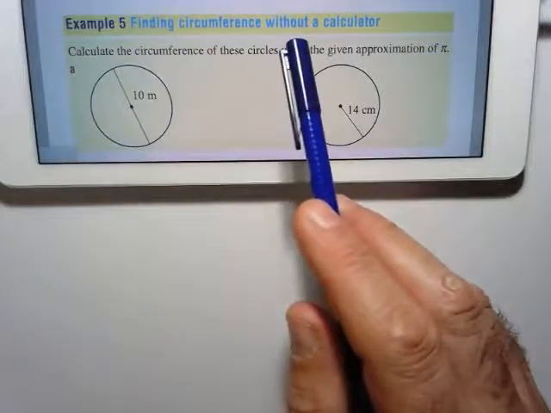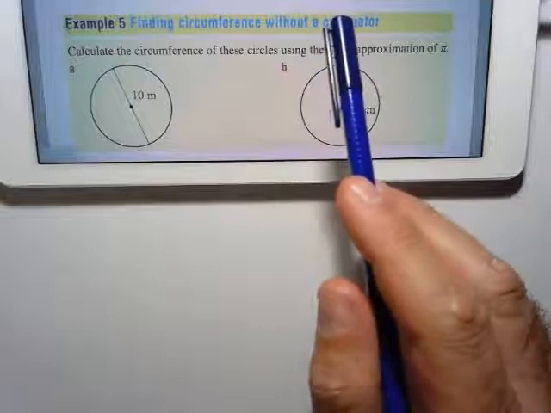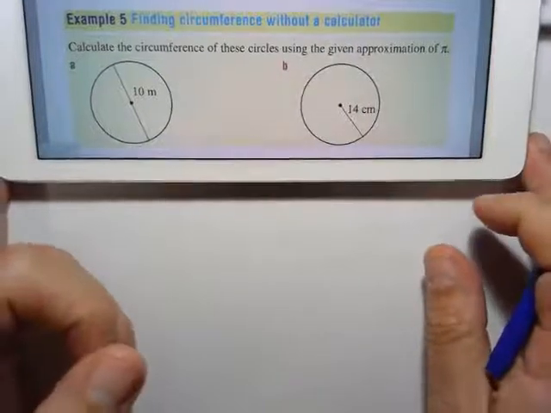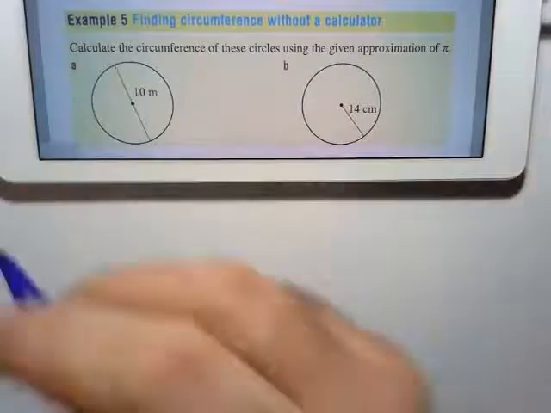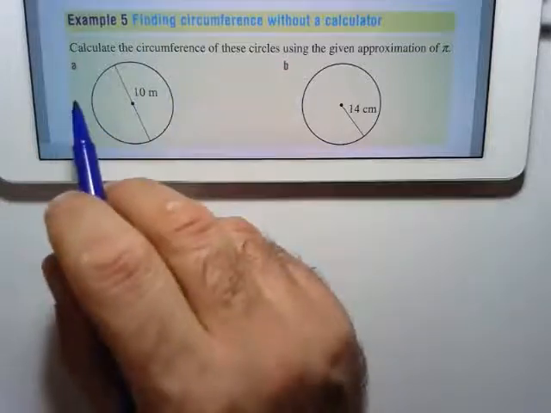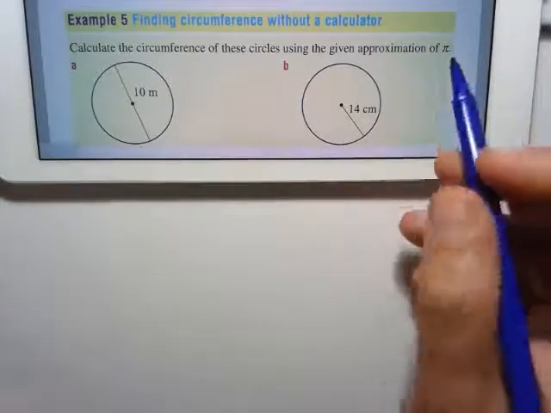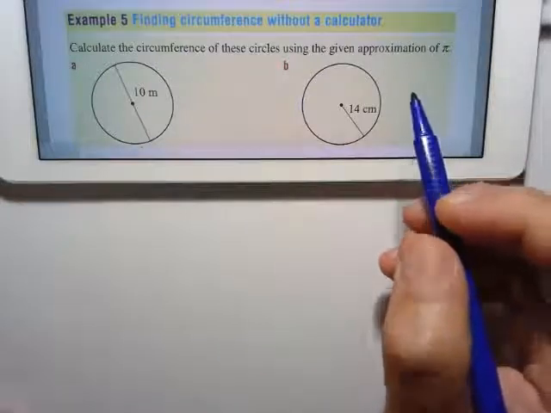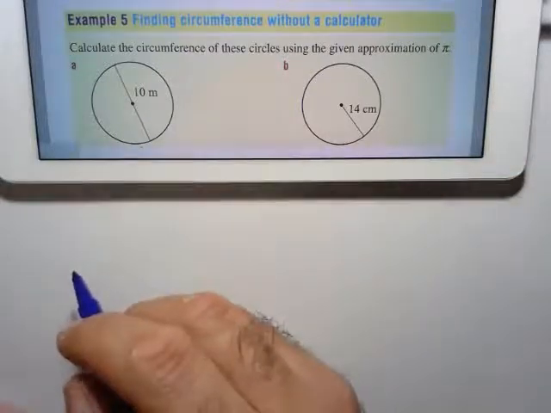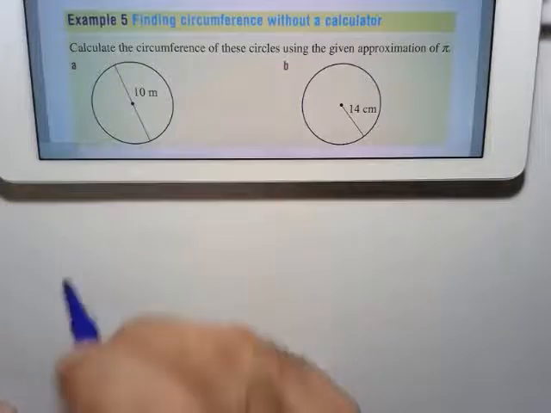Finding the circumference with a calculator - we're only going to use calculators to calculate the circumference of a circle. Circumference is the perimeter, the outside of a circle. We're not going to use approximation; we are going to use pi. We've got technology, we are going to use it.